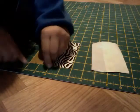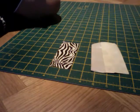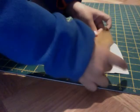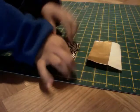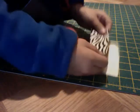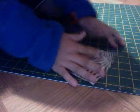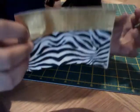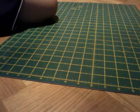And then I'm gonna get my gold. And hold on, how did I do this? Okay. I'm gonna put the gold right here. Now I'm gonna get my zebra, my normal zebra, and put it on the sticky side. Sticky side to sticky side, but do not cover it. Just cover it all. Cover it all. So it looks like that. No stickiness.